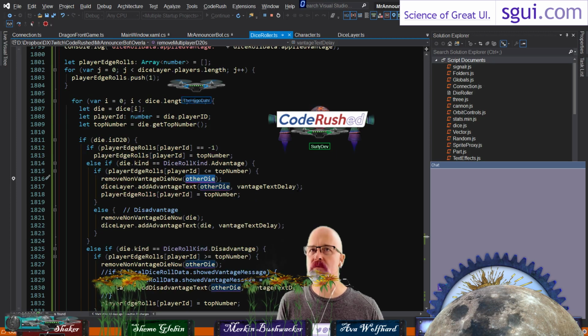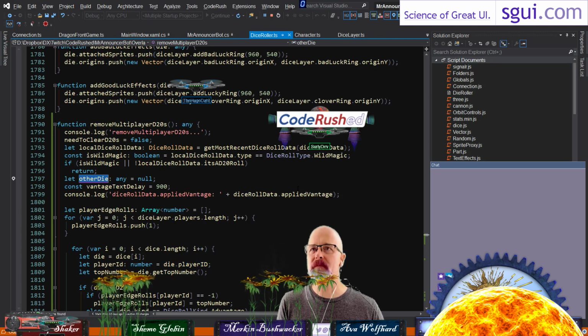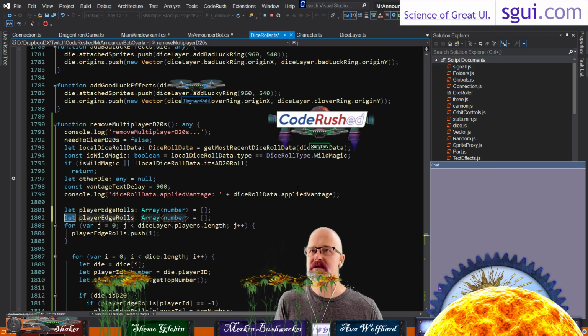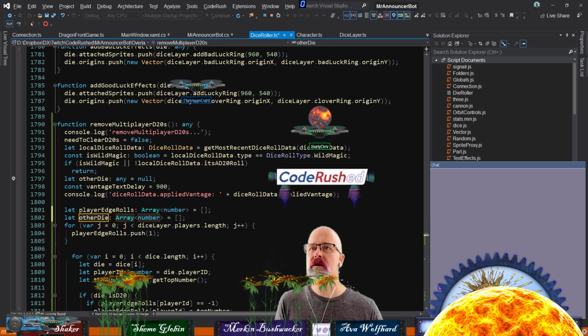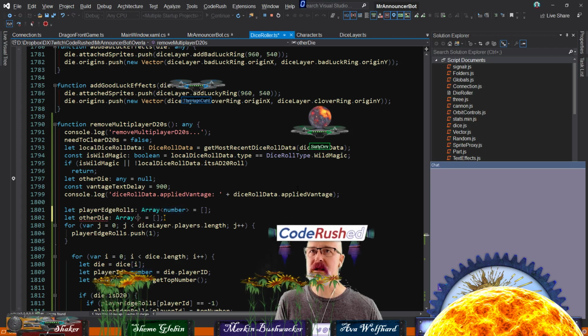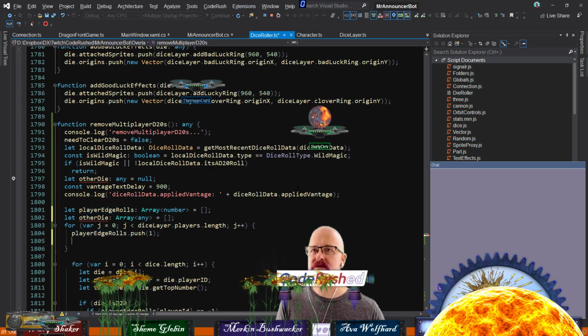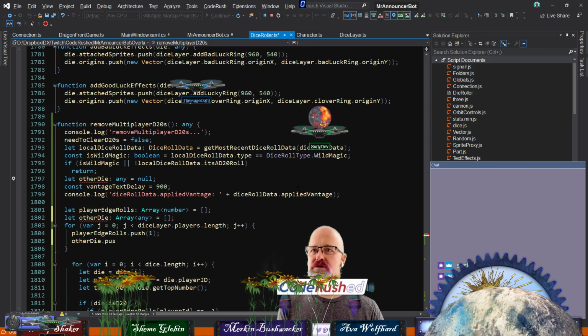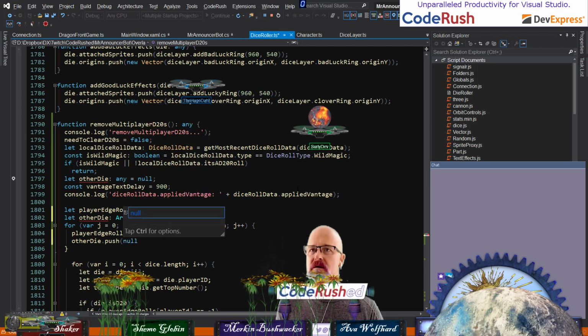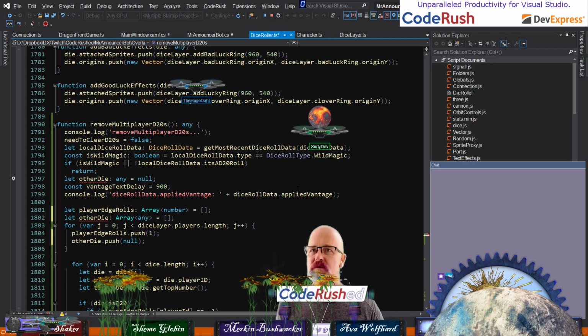Other die. Oops. We've got a problem with other die. Other die similarly needs to look like this. Whoops. And that's going to be of type any. Like that. And we're going to do the same thing down here. We're going to say other die dot push, I guess a null. Hold on. This is supposed to be a -1.